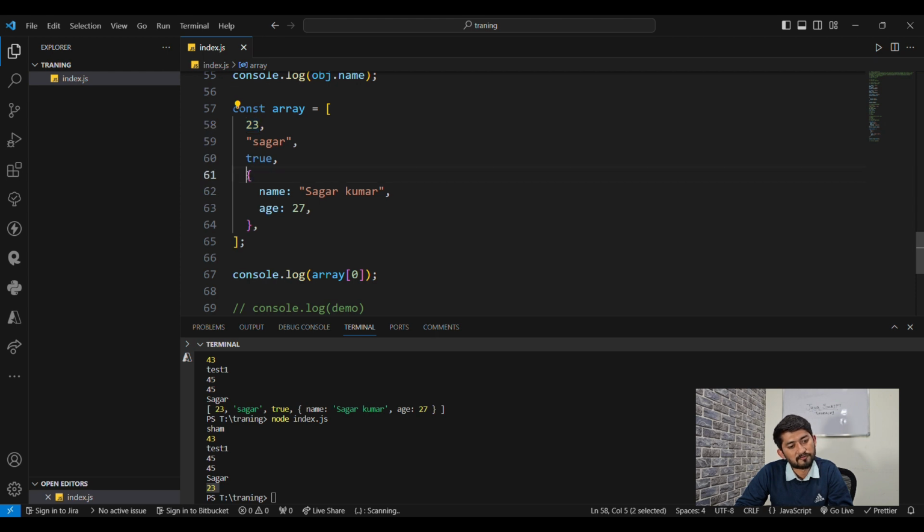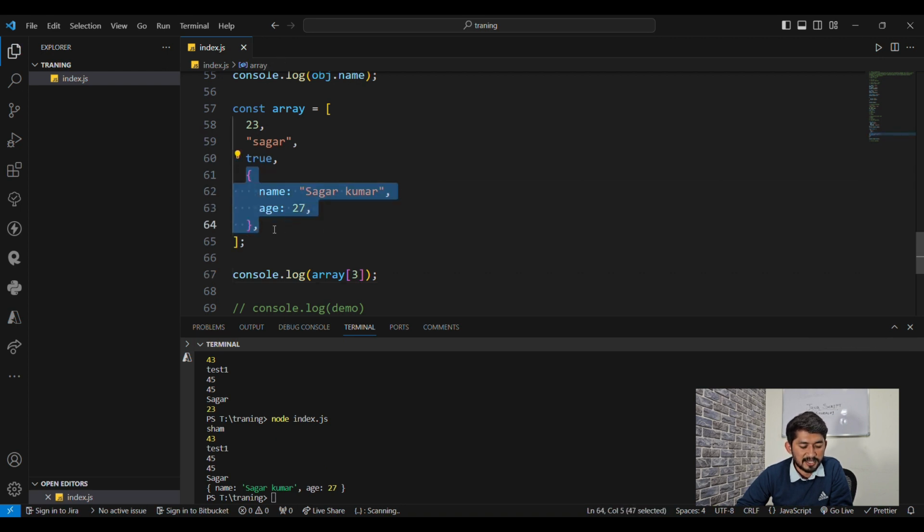If I want the value of this, first I'm going to count 0, 1, 2, 3 and 4. When I put 3 here, you can see that it gives us the value of the fourth element of the array, but its positioning number will be 3. You can see it like here.